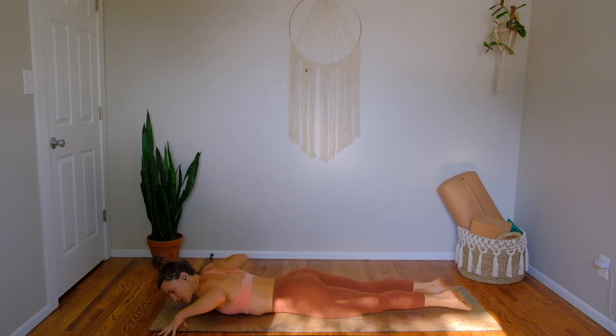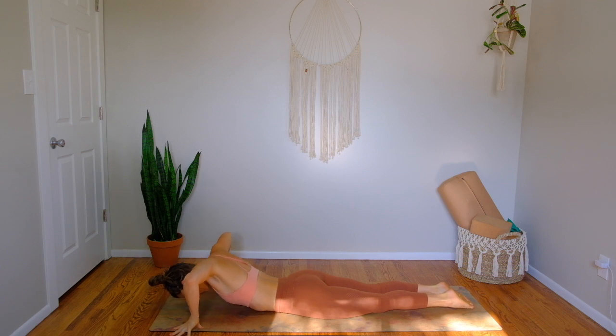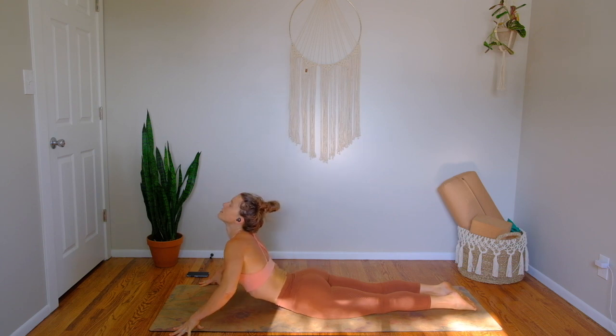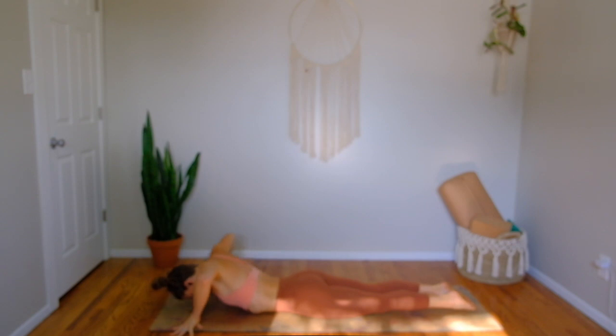Bring your fingertips to the corners of your mat, tent onto them, so create little mountain peaks under your hands. Tops of your feet, find the mat, roll your inner thighs up to the sky. We'll move into oscillating cobra. Inhale, push through your fingertips, reach your chest high. Exhale, lower back down.